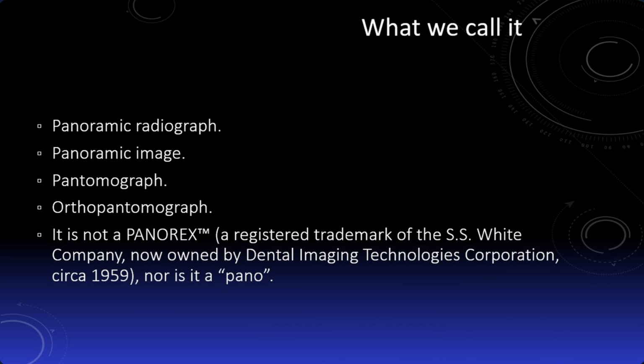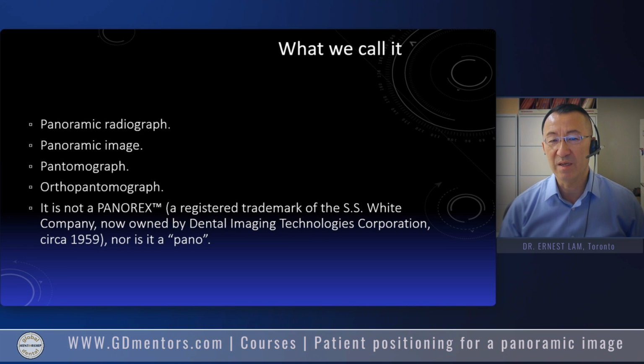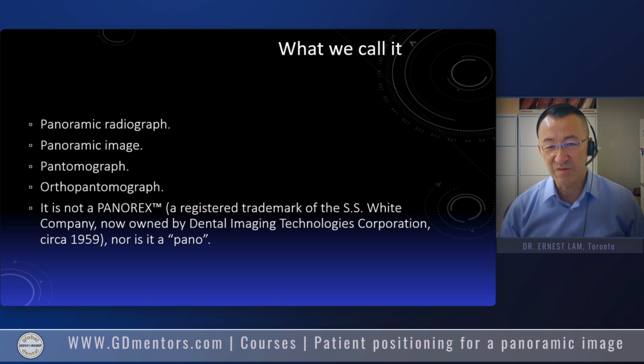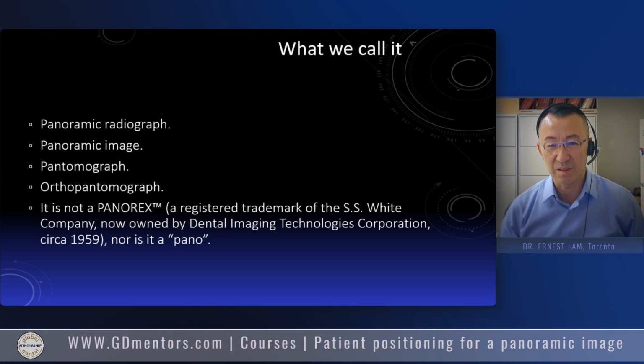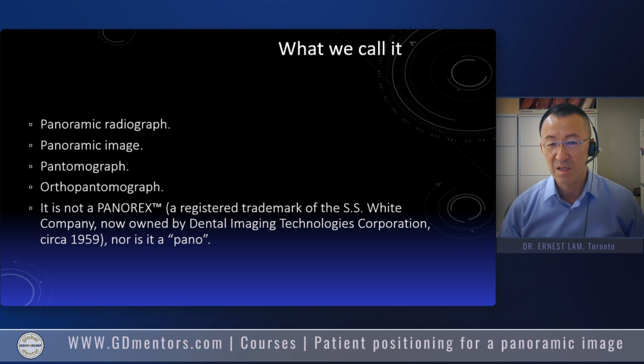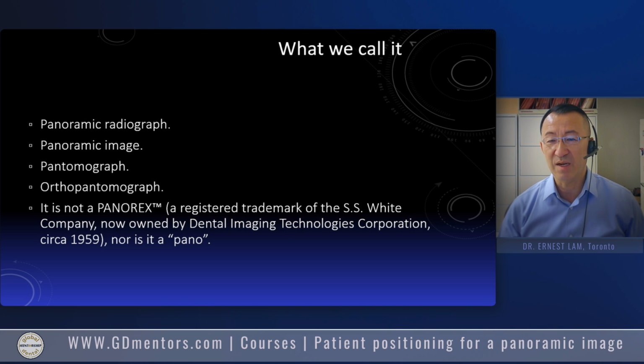First of all, I wanted to just clarify a few terms. The image that we're going to talk about today, we call a panoramic radiograph, a panoramic image. Those are probably the two most common names for this image. Some people refer to this image as a pantomograph or an orthopantomograph. The word tomography or tomograph comes from the Latin tomos, which means thin section, which is what this image is. We tend not to call this image a panorex these days because the panorex system no longer exists, and we try and stay away from using the vernacular of pano.